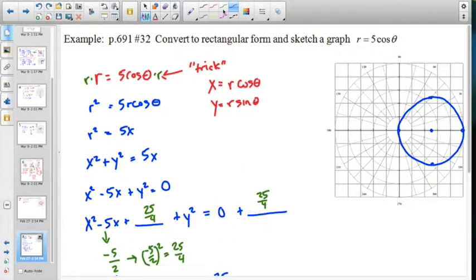So you might notice then the 5, that's the distance across the circle. The fact that we have a cosine here, you notice how it's lying on the positive x-axis, which is our cosine theta axis. So a 5 sine theta would be up here, and a minus 5 cosine theta would be over here, and a minus 5 sine theta would be over here. Just to give you a reference to a pattern there.